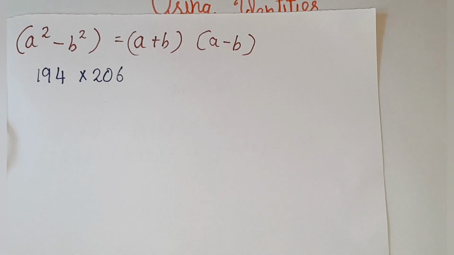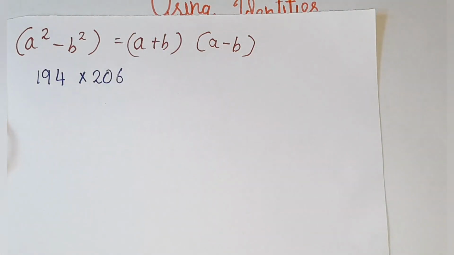So here we will just convert it and we will subtract or add. So you guys will be confused if I say it like that. So let me show. So now we have 194 into 206. So here you guys can see it's not similar with any identity. So what we will do is we will just write, like in the fourth identity, while learning the fourth identity we saw, right, how we split it. In that way we will split this also. So 194 and 206.